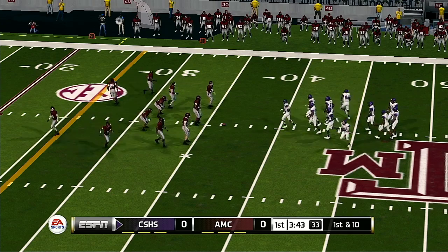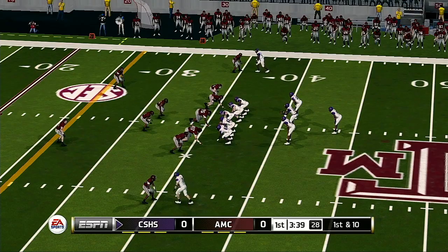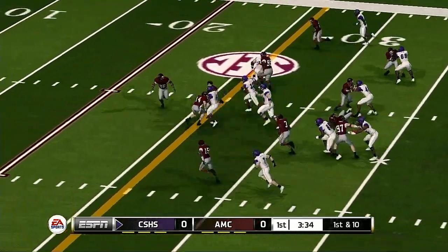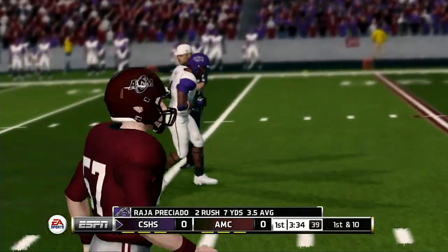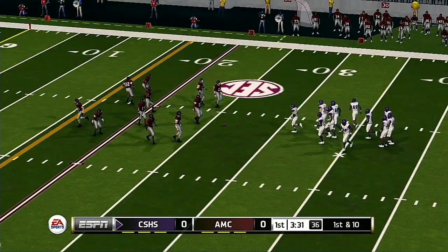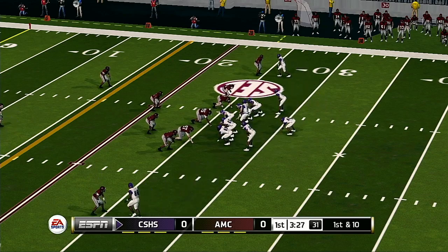First down, 10 yards to go. Ball on the 36-yard line. Right around the 26-yard line, and that's their third first down of the drive. The defense needs to figure out a way to stop them, or else they're going to have no problem putting points on the board. And this is the ninth play of the current drive.